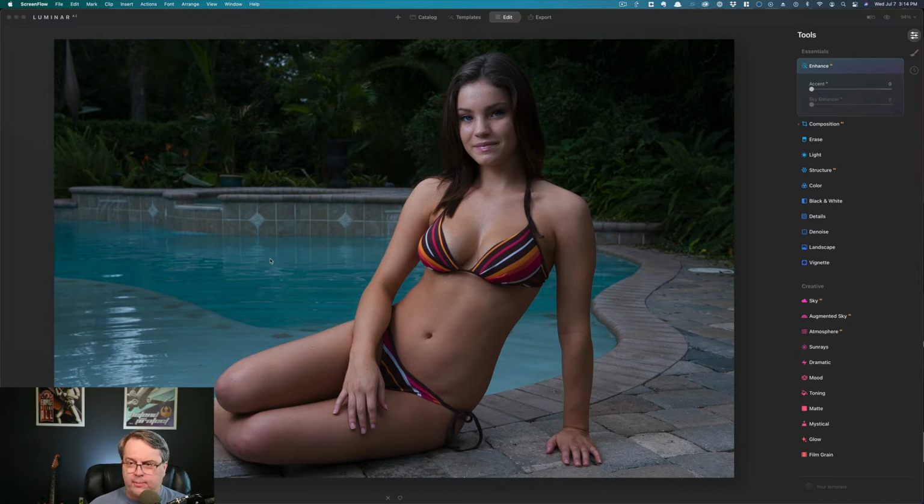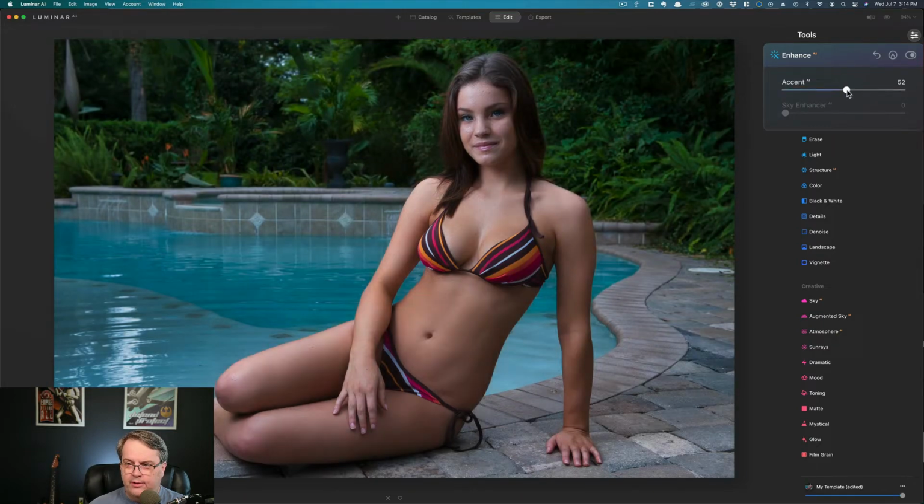So we've got an average or correct exposure, but I think we can do better to make this look a little bit more interesting. So the first thing that I typically like to do is to start over here with Enhance AI. In some cases, I'll start with Composition AI if I see a problem, but I kind of like the composition as it is, so we're going to leave that right there. And I just click in the middle, and that does a lot of the heavy lifting and most of the work for me, to be honest with you. So we've got some light on our foliage, we've got more light on our subject here, and the pool water looks much nicer. So we can kind of see what's going on.